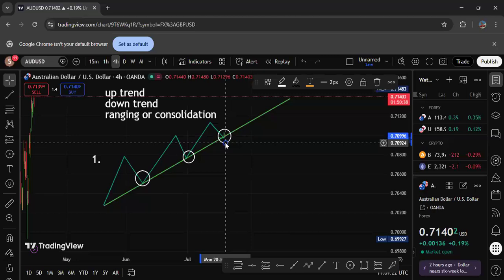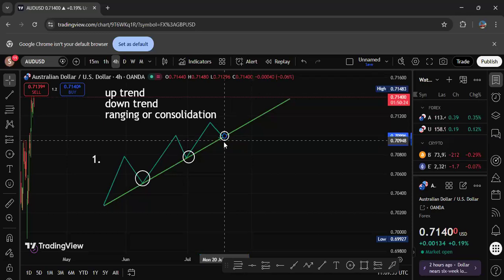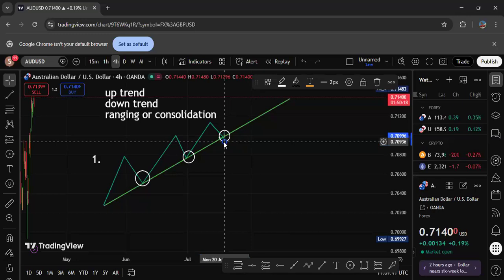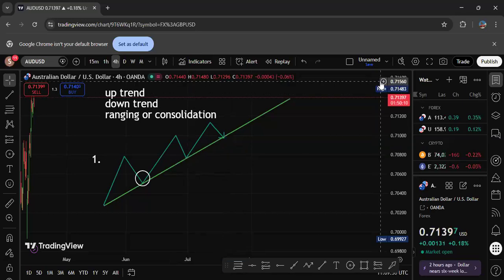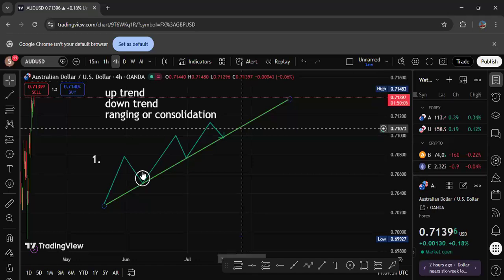I'm not saying that's the only way to trade, but I'm just giving us some examples here. I don't ask you to go and buy and sell now. No. I'm just telling you one of the uses of trend line. So you use it to determine a trend, to know if a trend still holds or the trend has finally come to an end.